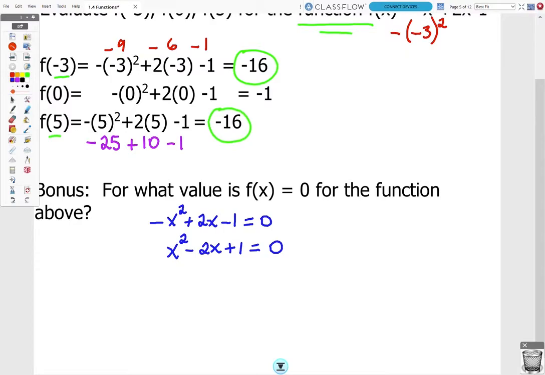Next thing to do is to go ahead and say, okay, I'm going to factor this. And in factoring, you're looking for two things. One that says it multiplies to positive 1. And then the next thing you're going to look for is what it adds up to, which is negative 2. So two numbers that multiply to positive 1 and add to negative 2 are going to be negative 1 and negative 1. This was a pretty straightforward factoring problem, so not too much to it.